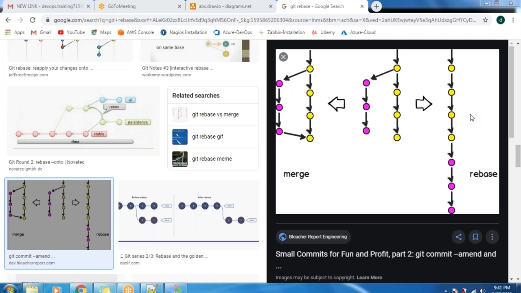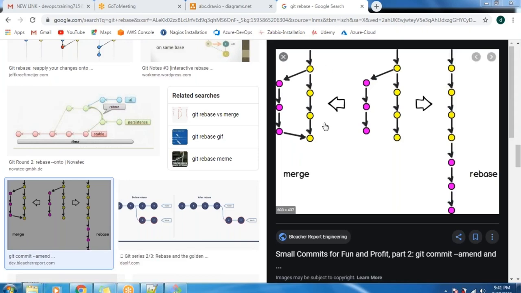Usually we will have the updated, certified code in the master branch. If we are using the master branch only for the deployment, at that time we need to merge that. It is correct, we can do that. Okay, so this is the normal rebase.